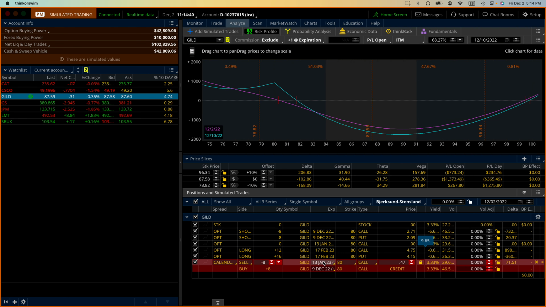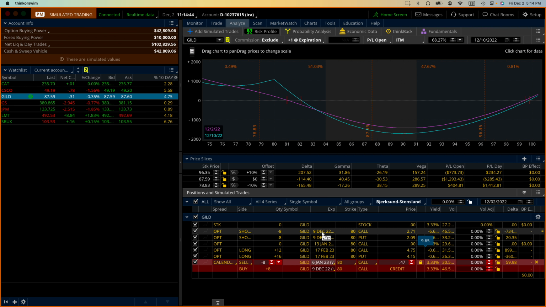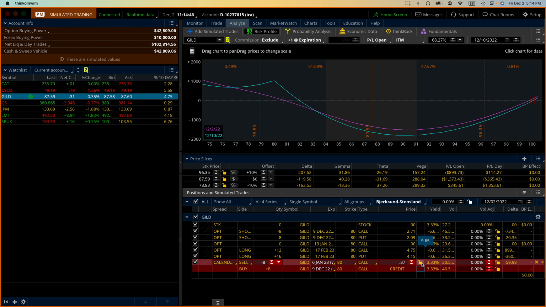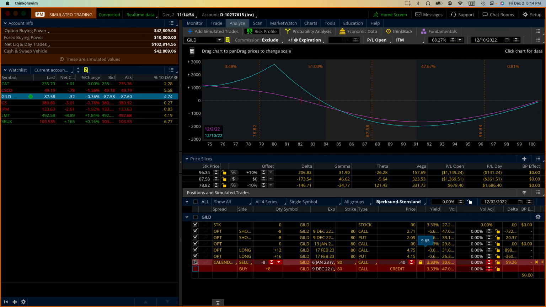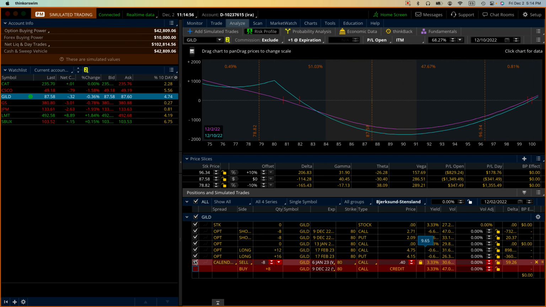Okay, so I have January. I want to put 6 rather than 13. And that gives me 32, 37. Okay, let's put 40 and see if it gets filled. If not, we'll reduce it. Okay, so now look at that. It looks a little negative. That's not what I wanted.